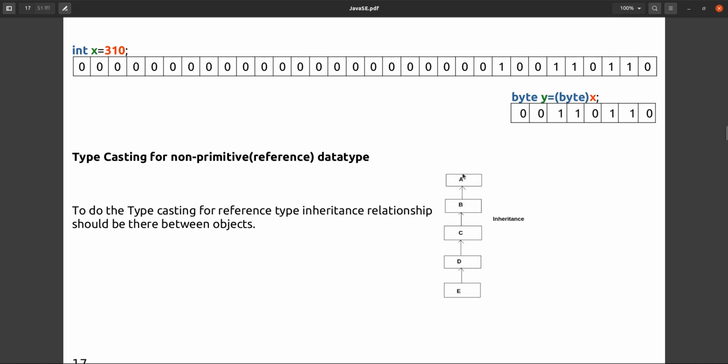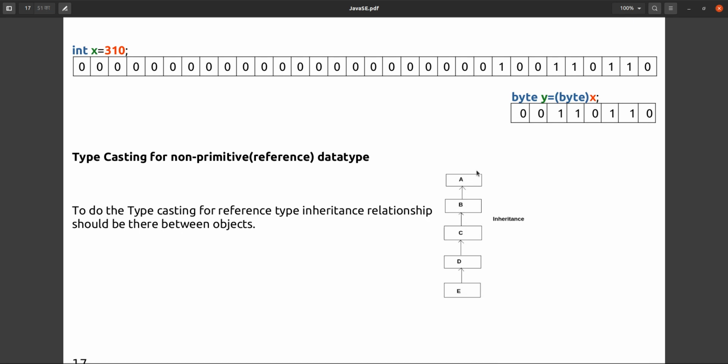A is inherited by B, B is inherited by C, C is inherited by D, and D is inherited by E. Or we can say B is inheriting A, C is inheriting B, D is inheriting C, and E is inheriting D. So an inheritance relationship is there.